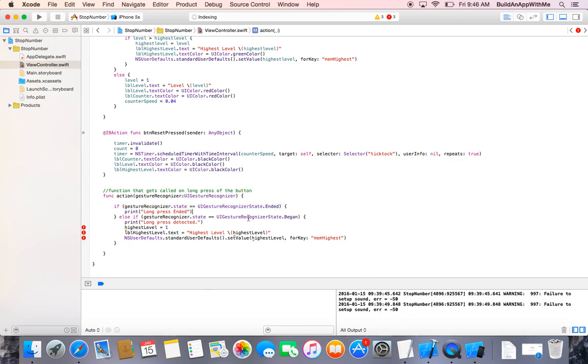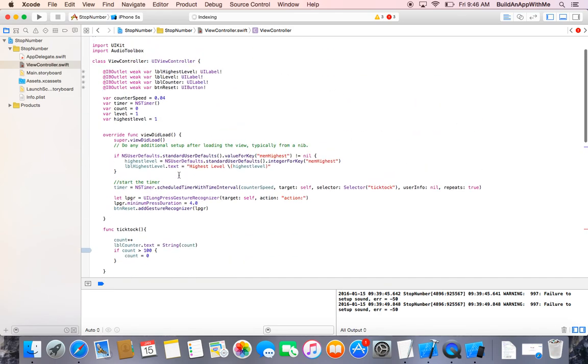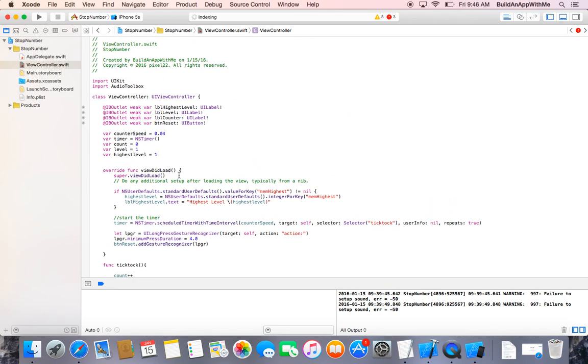And this gesture is when it began, when you put your finger on that button and kept it pressed for 4 seconds, right, a long press was detected. What you want to do is reset the function. So let's see, what's the error over here? Highest level. Oh, highest level.